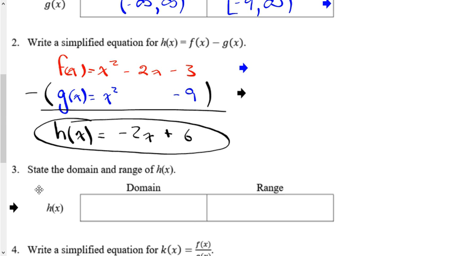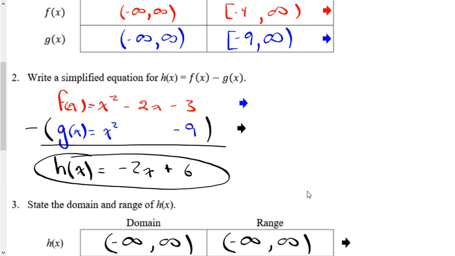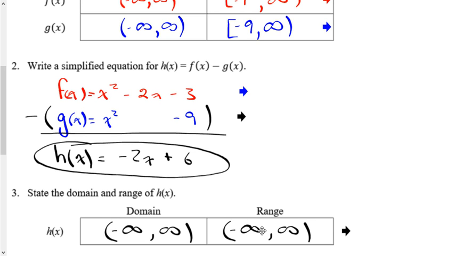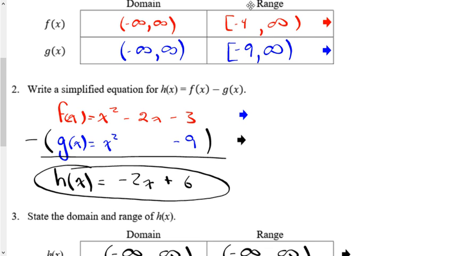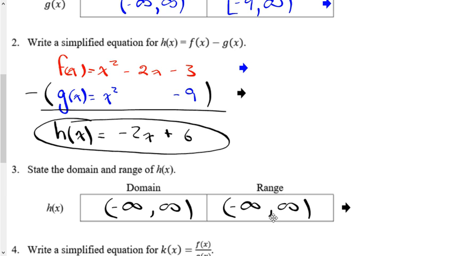Then as we look at the domain and range, again, this is a polynomial. And so the domain is all real numbers. It's linear with a negative slope, which means its range is also all real numbers. So notice that the range of this combined function is not limited by the range of the original function. That's important. Domains can be restricted. In this case, they're not, but they could be, as we saw with our graphical examples that we initially reviewed. Ranges, initial range does not affect the final range. We can get whatever y values turn up.